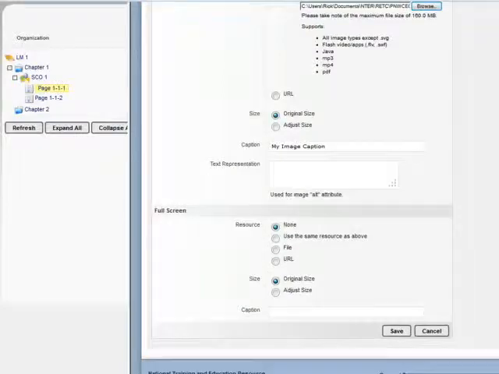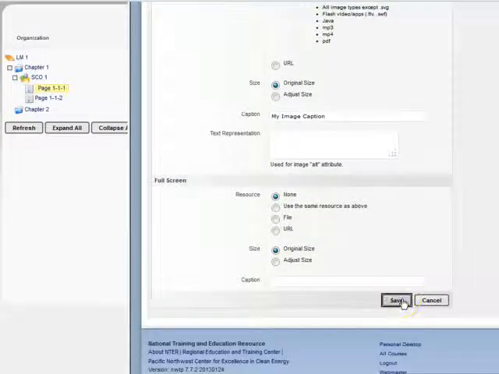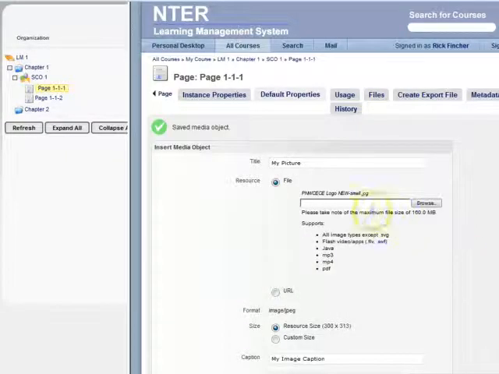But for now, we're just going to go ahead and upload this image, and we do that by clicking the Save button, and it'll take a moment or two to upload. If it successfully uploads, you'll see this green icon with a white check mark in it, and it'll say Saved Media Object. Okay, so that tells us that that picture actually got up there. We don't see any thumbnails in this one, but what we do see is the name of the file from the system that it was uploaded. In this case, it's my machine here that I had the picture stored on. So it says it's the PC, in EC logo, new, small.jpg. So it's a JPEG picture.